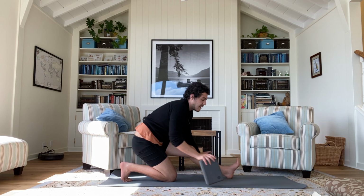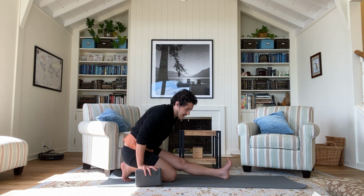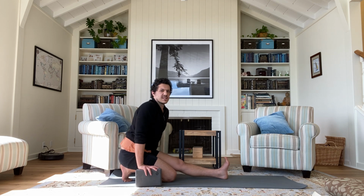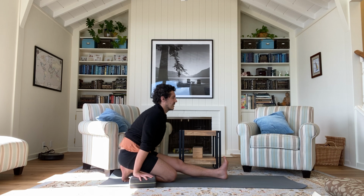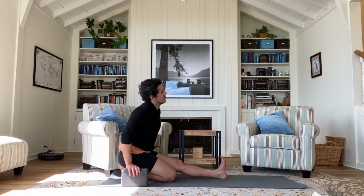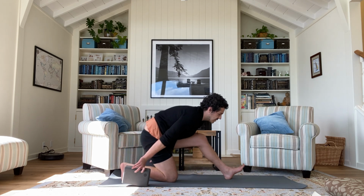Again, sit down and back as far as you're able to. I have to move the blocks down a little bit. That kind of depends on the length of your arms. If you've got longer arms, you might even take the blocks down further. Flex your left foot. Now I really want you to just squeeze your left leg. Breathe. All right. Then from here, bend your left knee.